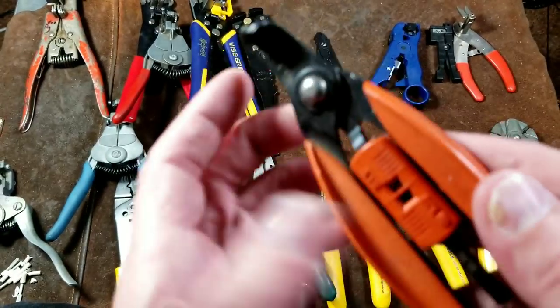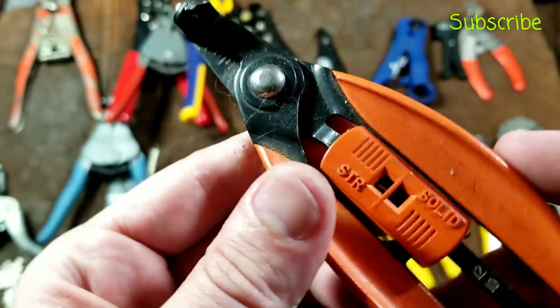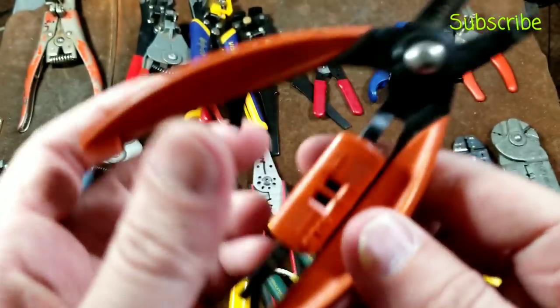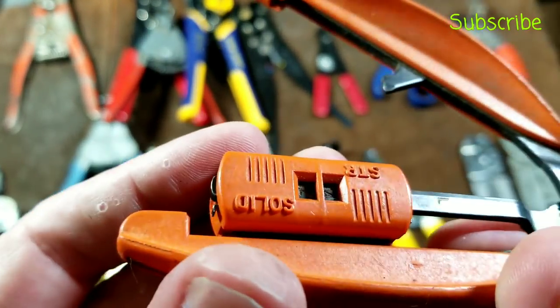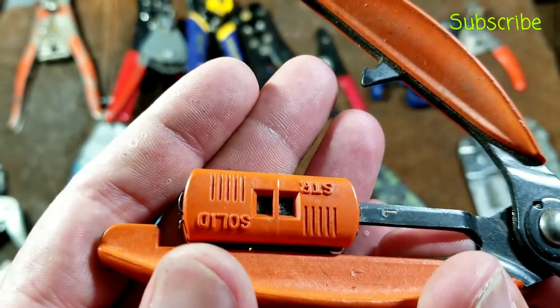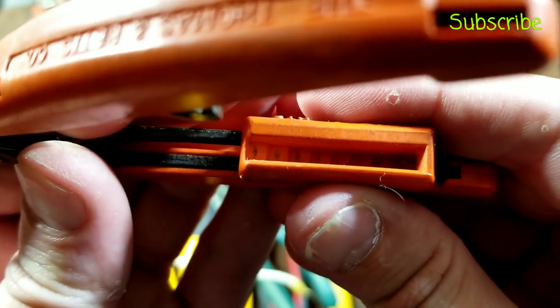Here's another style of a more simple one. These are Thomas and Betts. These are right angle strippers, but they work the same way. The design difference is the fact that they have a little slider here with windows that tell you what gauge of wire you're cutting. And then there's stair steps. If you can see inside there, there's stair steps.